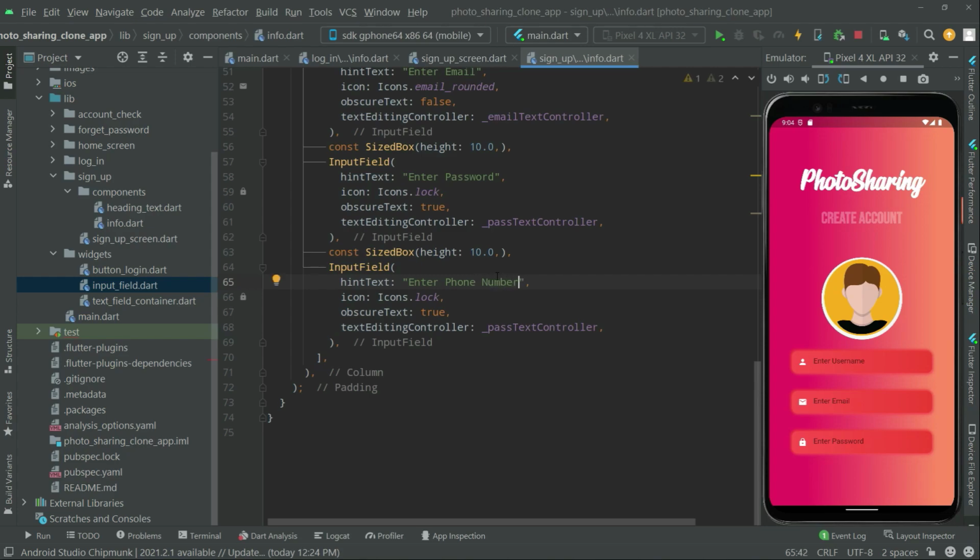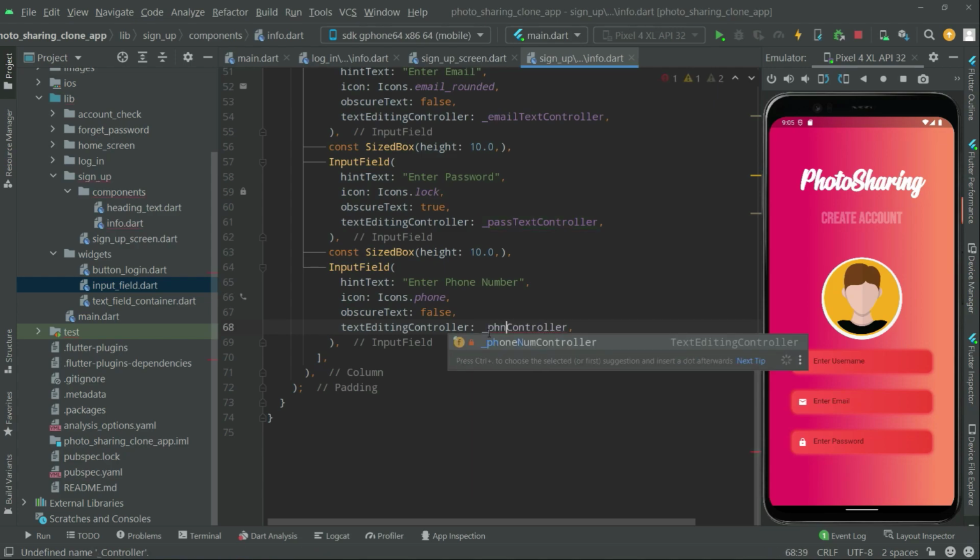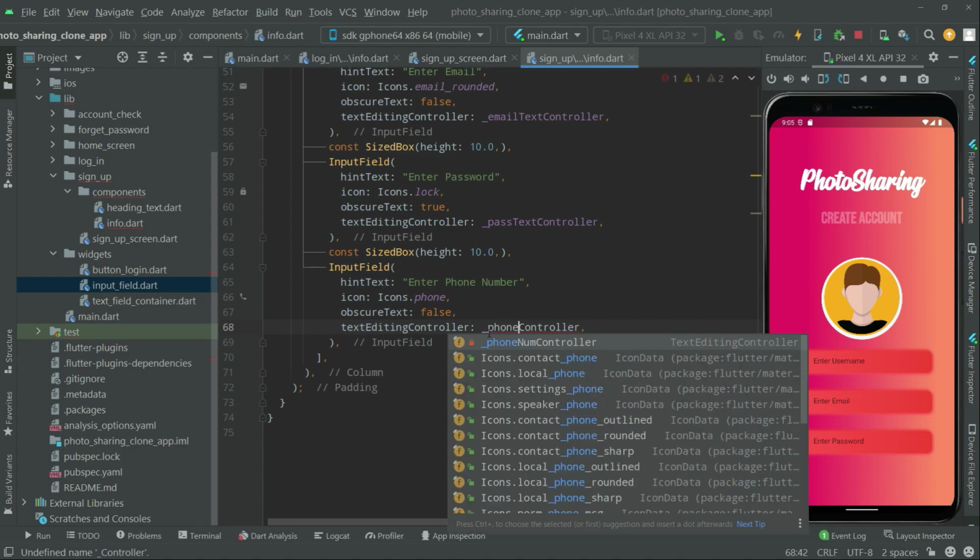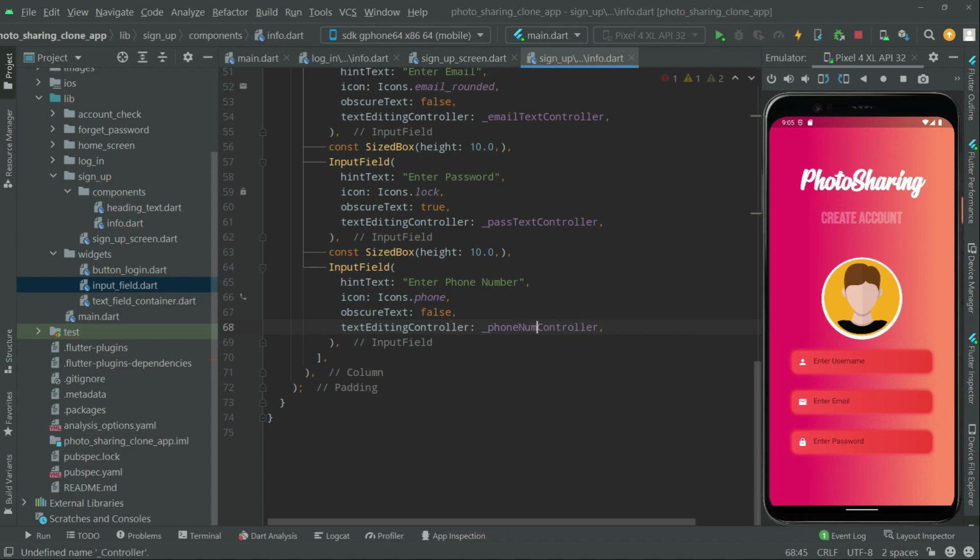So in here we will go with the phone icon, and obscure will be false, and the controller will be phone num control, as you guys can see the suggestion. Phone num, all good.